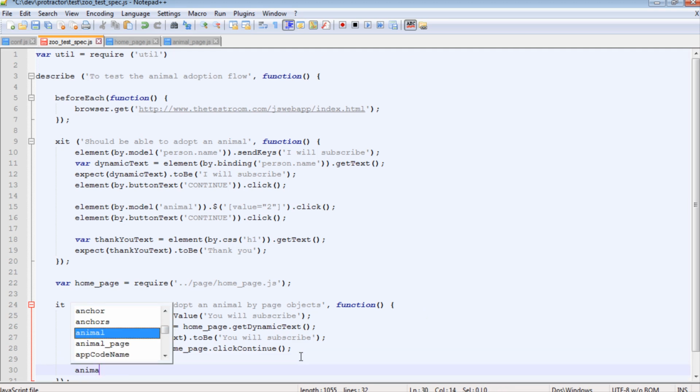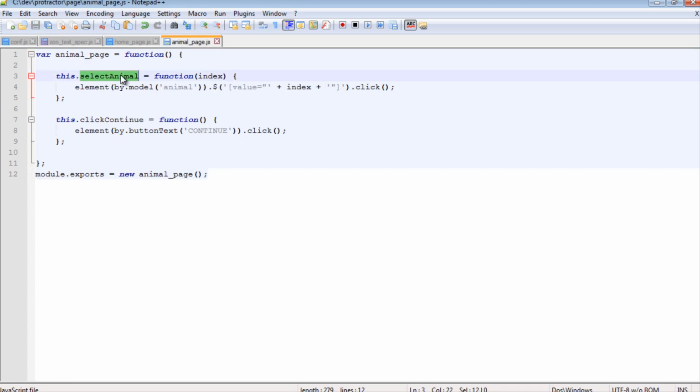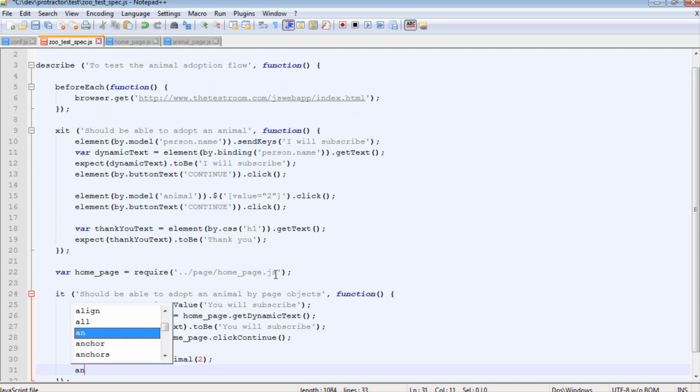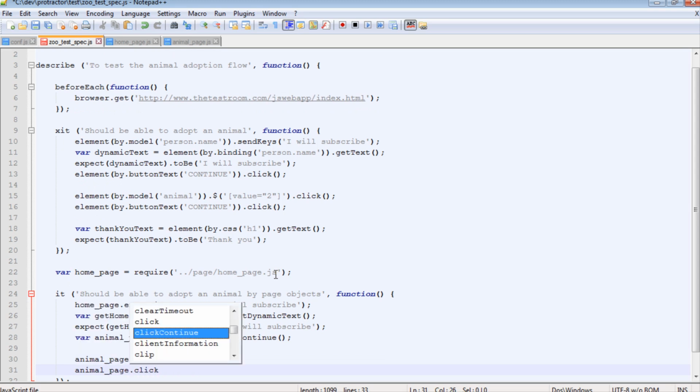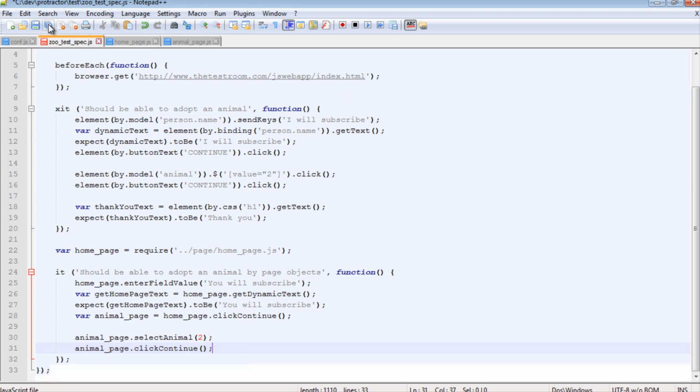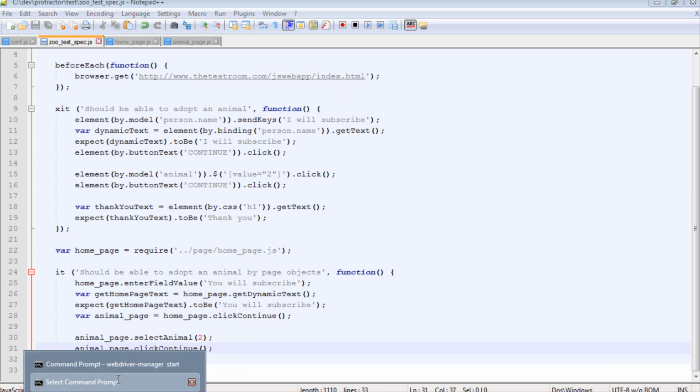So we can say animal page dot select an animal. Let's say in this instance we're going to select 2, and then we can say animal page click continue. Okay, so let's save this and run this and see what happens.